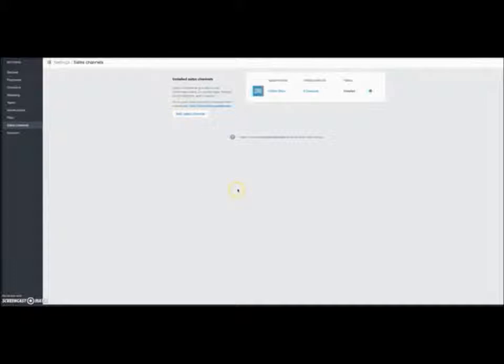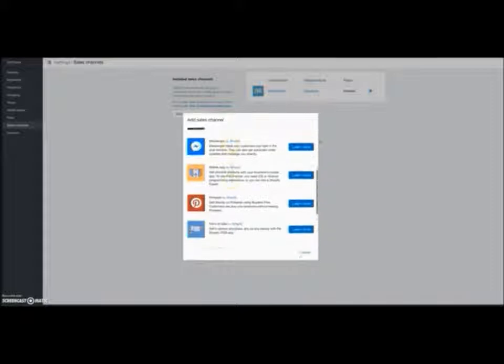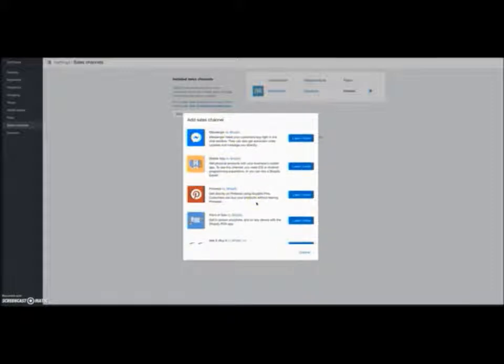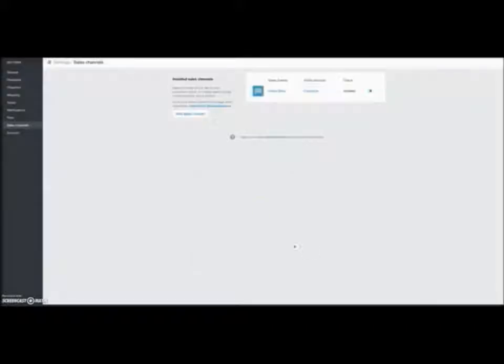With the sales channel, once you have your store set up, I do highly recommend that you create a business Pinterest account. And once you have done that, come back to this tab, click on add a sales channel, and make sure you add Pinterest. Whenever you're adding products to your store, it'll automatically upload to Pinterest, and you can also get that additional traffic from Pinterest. You can also possibly generate sales as well.